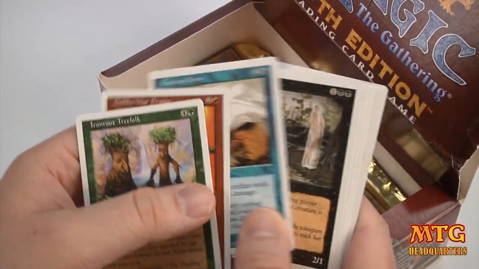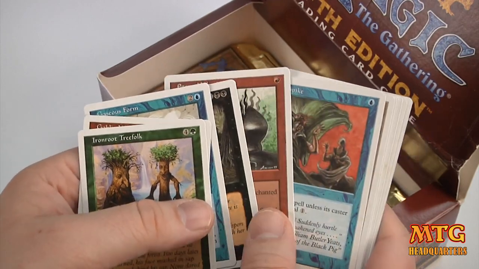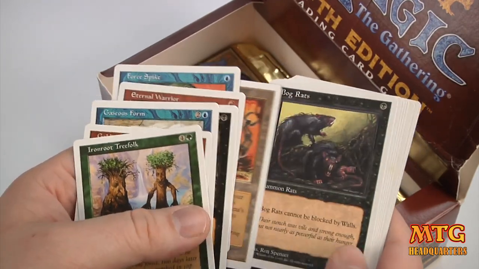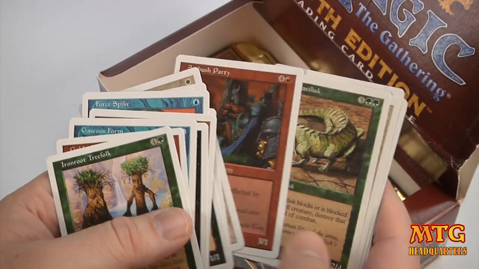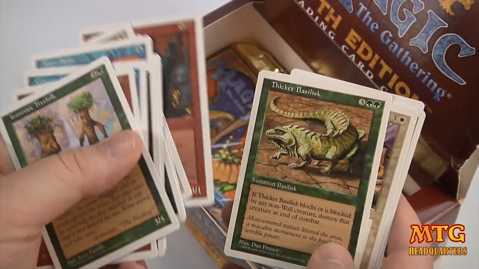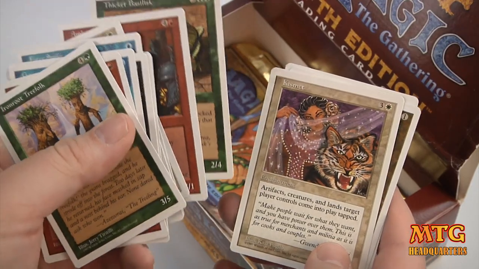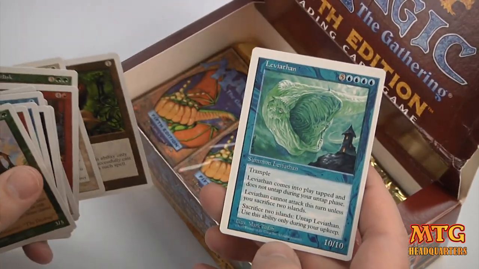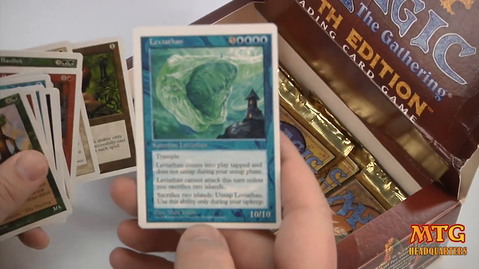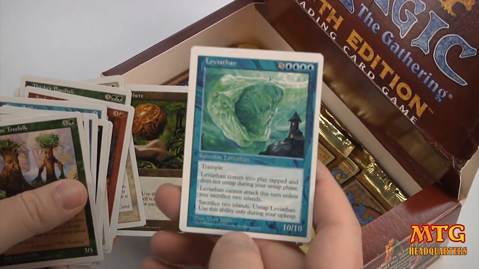Just kind of go through some of these here. There's Hive Mine, Bog Rats. I believe the rare is the last card in these packs. I think we determined that last time. Basilisk, I remember playing with that. Troublesome Wooden Sphere. And oh, hey! I remember this card. Leviathan.